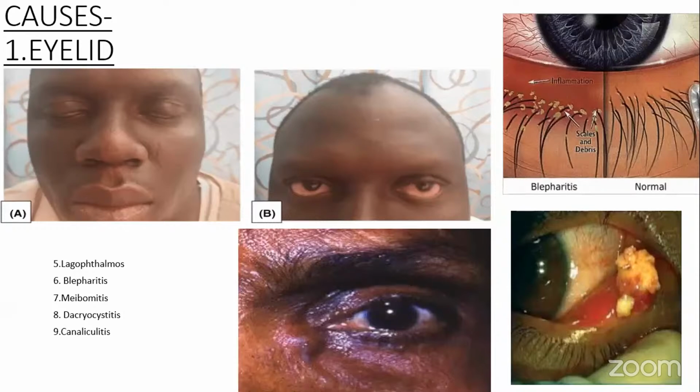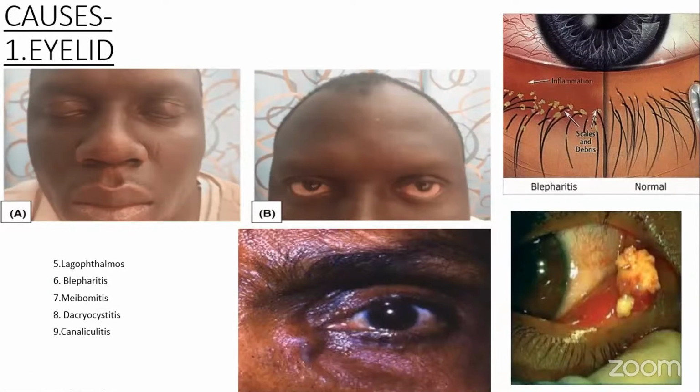Then there is more. So you'll find that some people, when they sleep, their eyes don't close very well. That is normal for some people, but other people, it can actually be a problem where the lids do not close very well. Once the lid does not close very well, it means that the tears are not spreading well on the eye. And once the tears don't spread well, the eyes have a tendency of becoming red. So as shown here, this gentleman, once he closes his eyes, they don't close well. So once he opens them, the inferior portion of the eye will be red. We call that a lagophthalmos.